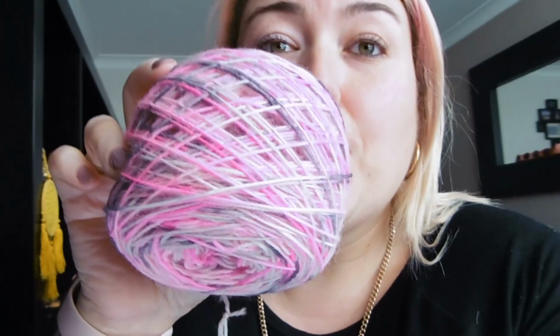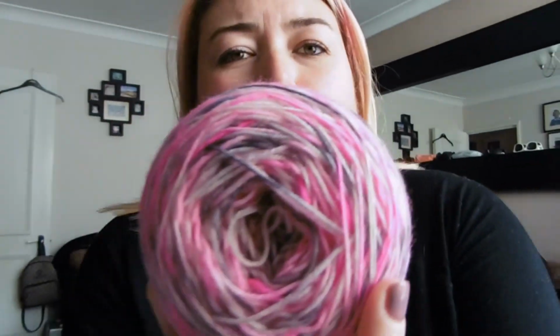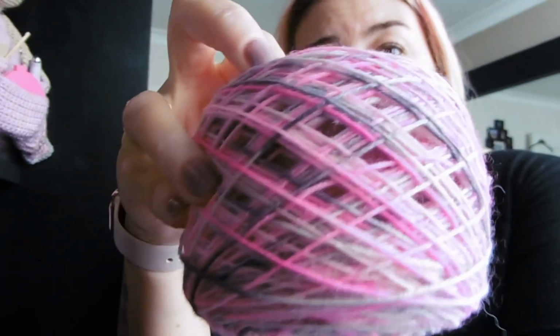But it is so pretty caked up. Just trying to get the light right, because that is just blowing it out. But yeah, it is really, really pretty once it has been caked up, and I probably will use this for socks. It is my first ever hand-dyed yarn, and I think it's going to stripe, sort of. So yeah, I just thought I'd give it a go and see what happens.